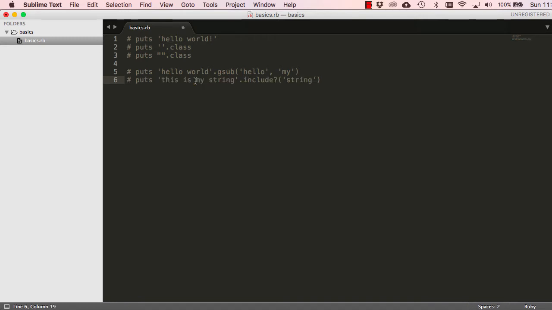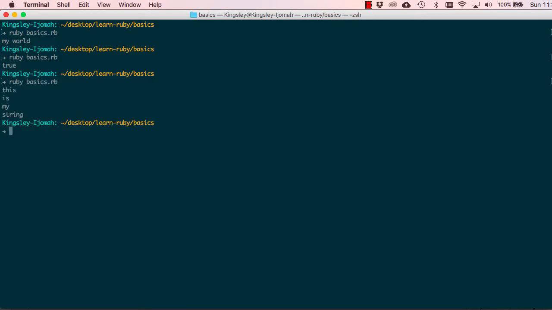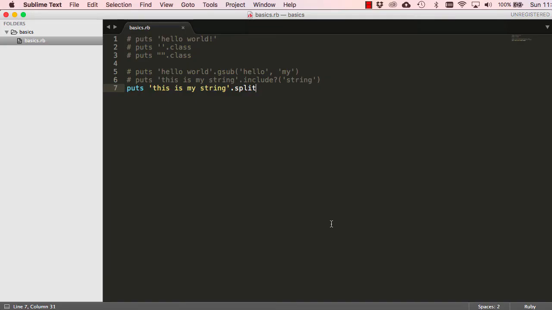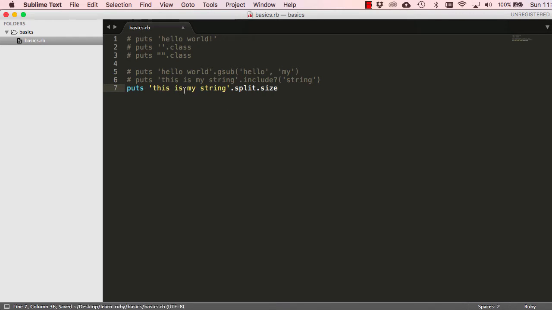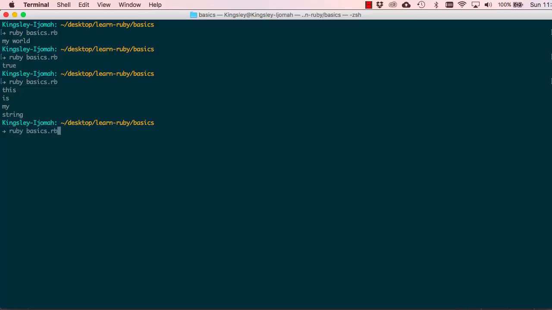And we can try another thing. We'll say split. We're saying split this where there are empty spaces. When we split that, it will give us 4 different things, in that order. Now the interesting thing is if we say size, because it's split, it will give us 4.